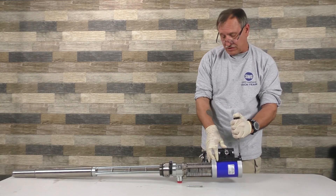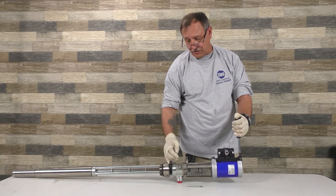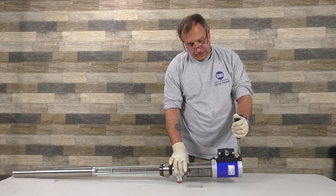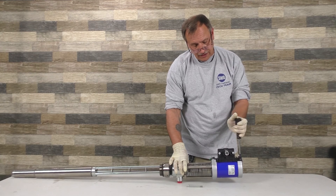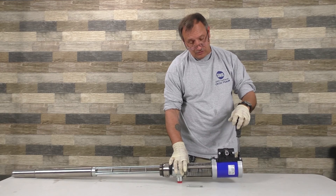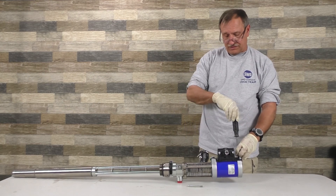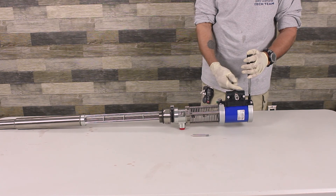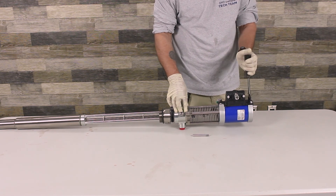Other than that, the pump's pretty well standard. This is the old style where you have these right here — pull it apart, you've got to pull these off which screw into the housing and hold everything together. And that is the T3 pump in a nutshell. It's pretty easy to work on. The main thing is this spring actuator part right here — if you have any issues, that's what you look at. There's a spring in here which gives it tension and causes the pump to cycle. All it is is a ball with passages in it, and as the ball goes up and down, when it gets to a certain point the spring clicks it over to go up or down.